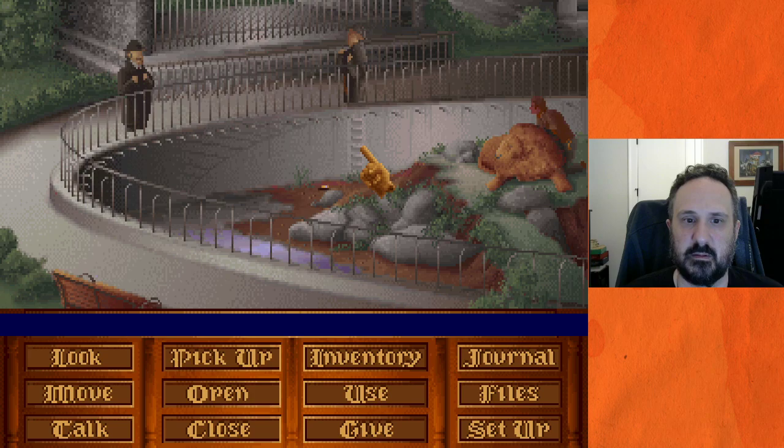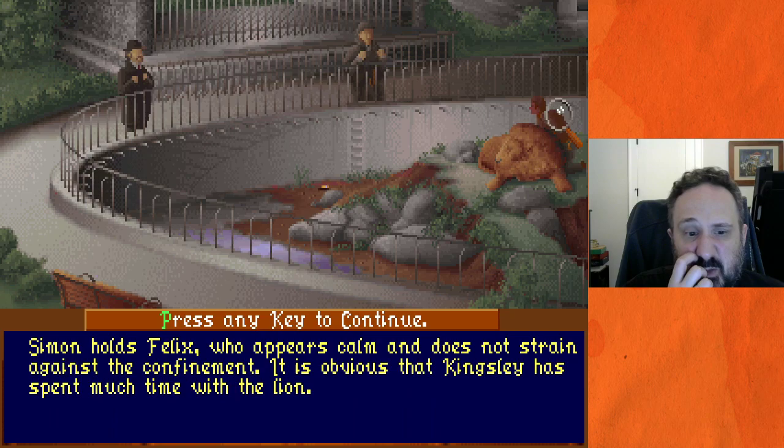Simon holds Felix, who appears to be calm, and says, strain against the confinement. It's obvious that Kingsley has spent much time with the lion.